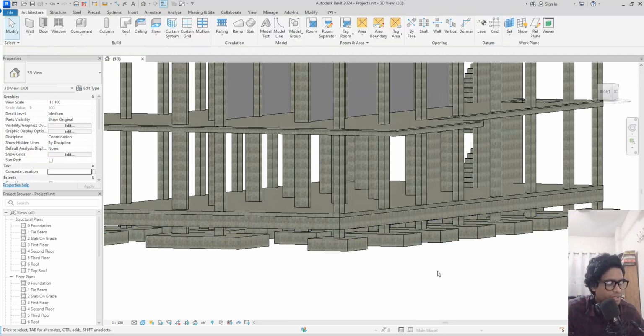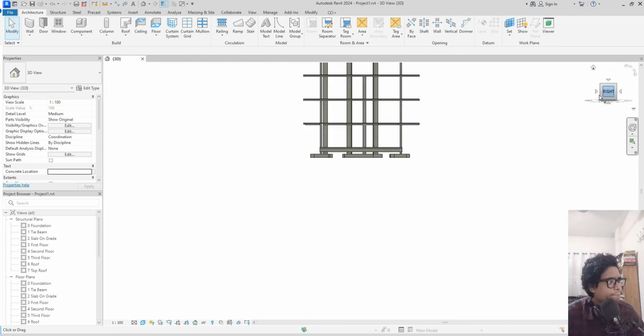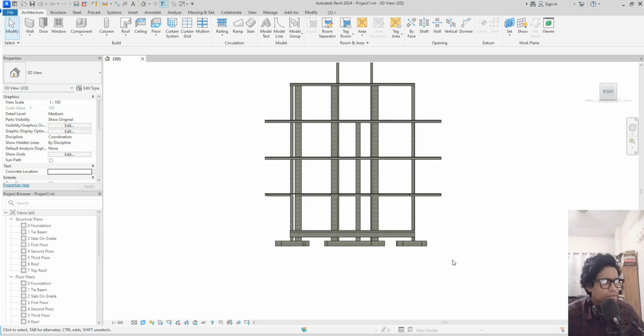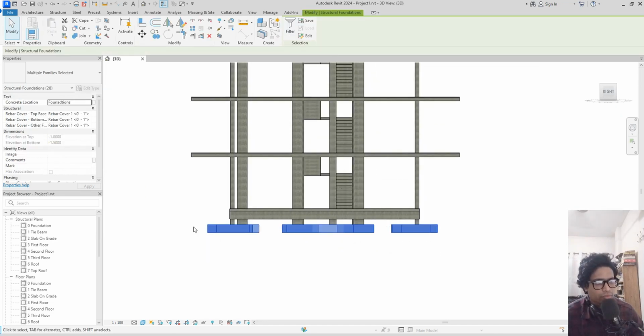Oh, this framing, they shouldn't be here, so I deleted them all. I don't know how it came. Alright, when I made the replication to the upper floor, then this meshing had happened.